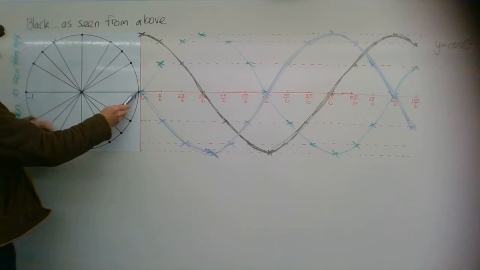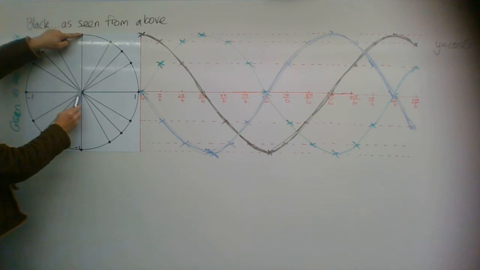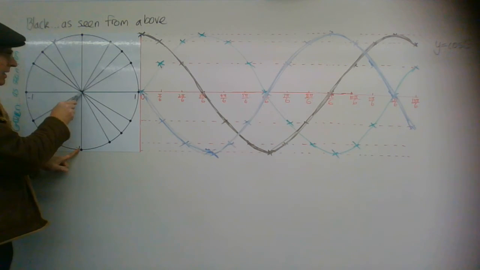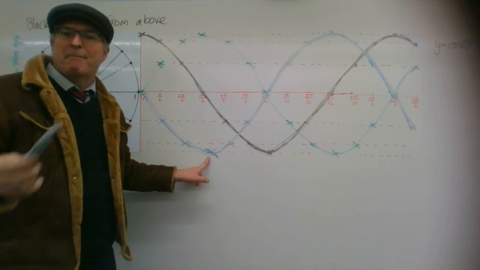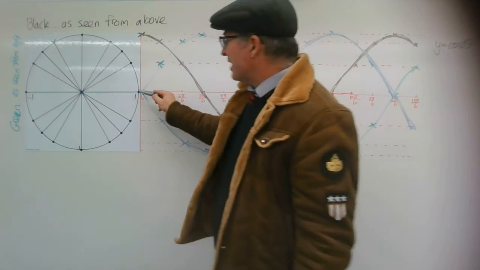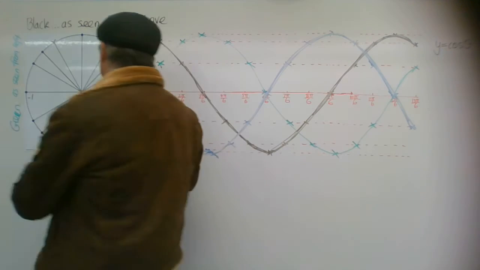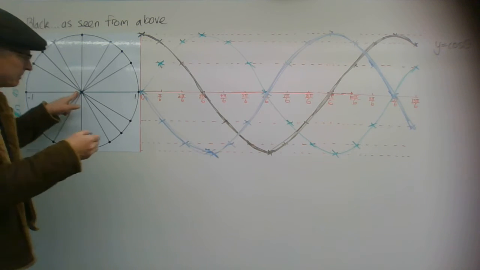It starts here when the angle is 0, and it moves along this way as the particle goes around. There's the angle of 90, and it keeps going, and there's an angle of 180, and then it comes back, and there's an angle of 3 pi on 2, or 270, and that's when the velocity is at its maximum. Well, this is also maximum, but maximum negativeness, because if that way is positive, then that way is negative. So it's actually going just as fast, but in the opposite direction when it first goes through here, right? At pi on 2, it's at its maximum, but maximum in that direction.